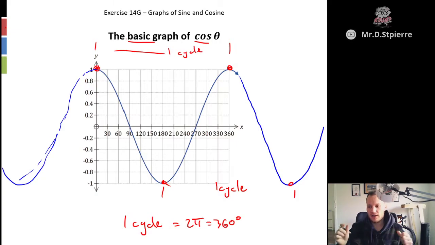So when we start to dilate a graph, we can dilate a graph horizontally. We can dilate away from the y-axis. When we start to do that, then the length of that cycle changes. Instead of always being 2 pi, it'll be something else. We also saw that we could dilate the graph vertically. We dilated away from the x-axis. So that changed the height. It wasn't always 1 and negative 1, the minimum and maximum points. So we have some terminology for that.